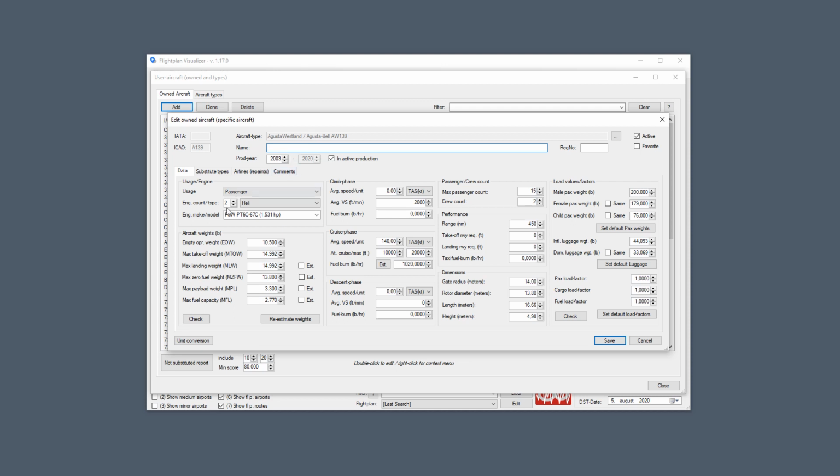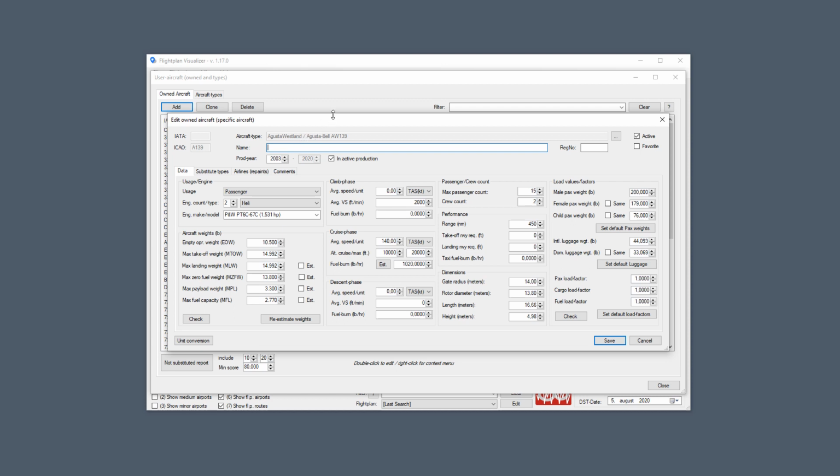The only difference is the engine type is set to heli. And when you set the engine type to heli, the wingspan is instead changed to a rotor diameter. But all other information is just like an aircraft, and it's treated just like an aircraft. No changes at all. But at least it allows you to have helicopters.